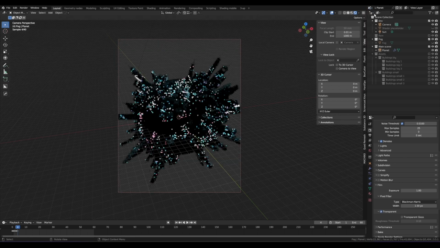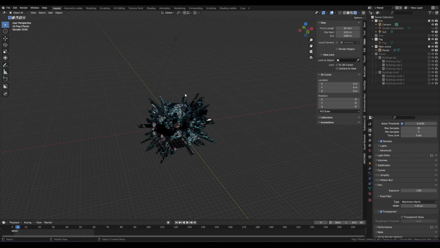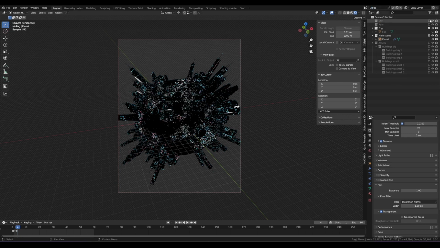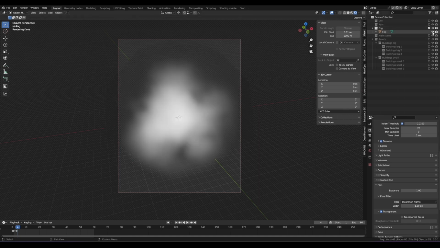So now we have two scenes. One is planet, and then the other one is background. Let's go back to planet. Let's look through the camera. Okay, and then the final scene that we need is one with just the fog. So let's use that button again to create a linked copy. Let's rename this fog and uncheck environment, uncheck main scene, and all we have is fog, and we can bring that back in the viewport with this eye icon. So that's just the fog now.